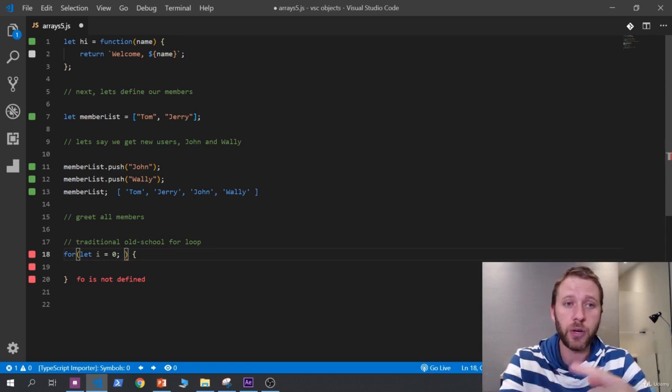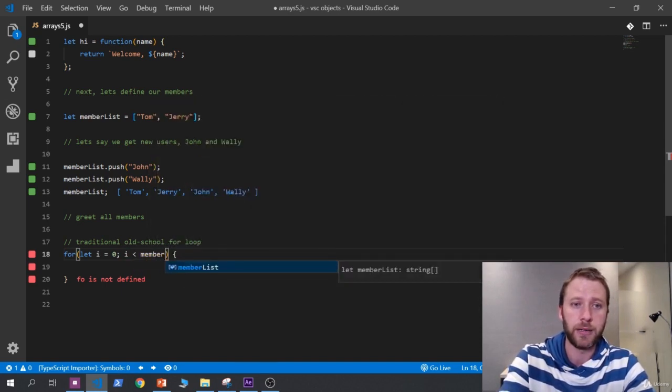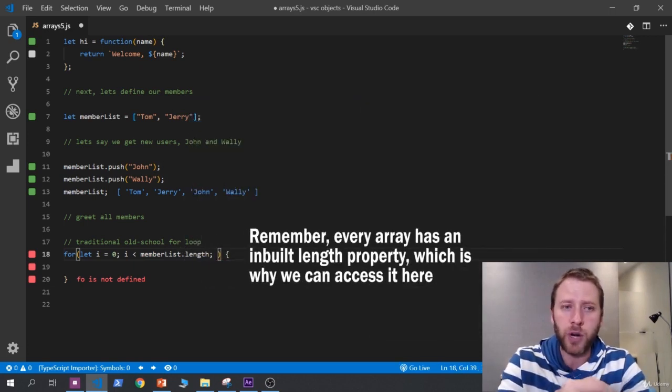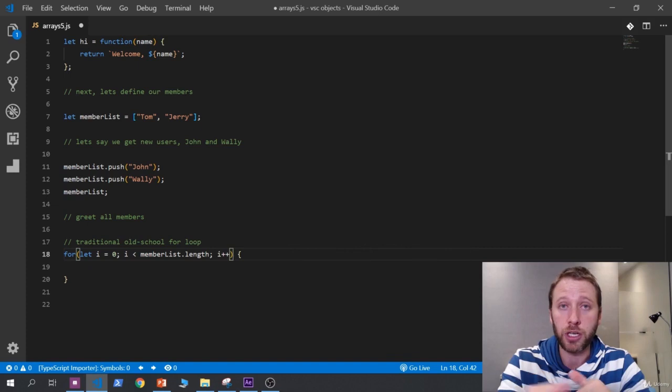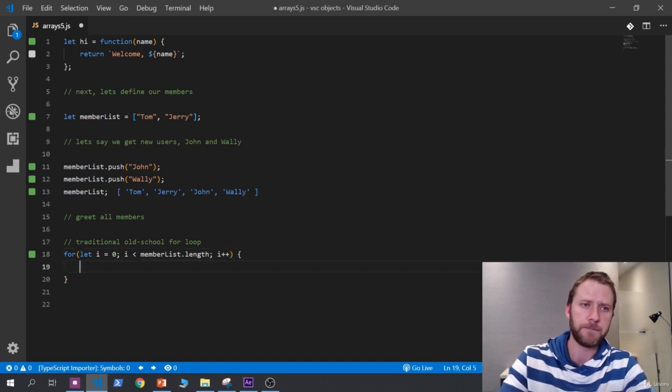So let's say here we only want this to iterate how many times? That's right. Only 4 times because there are 4 members, right? So we need i to be less than the member list length. And then the third parameter is what happens to i after the first iteration. And we want i to increase by 1. So when we start, i is 0, it does the first loop. When it finishes that, i is going to be increased by 1, and then this condition is going to be tested. Hope it makes sense.